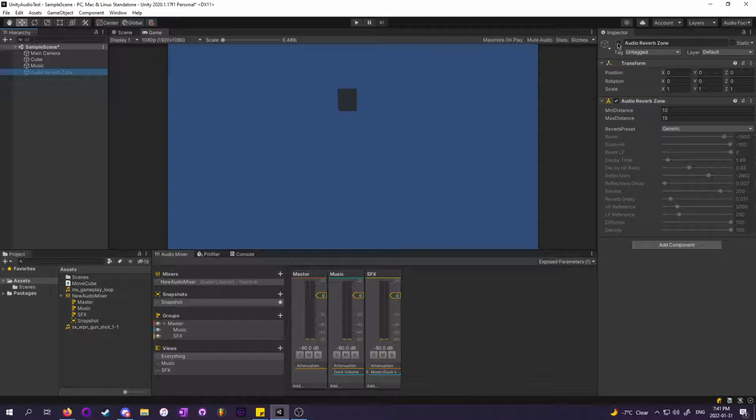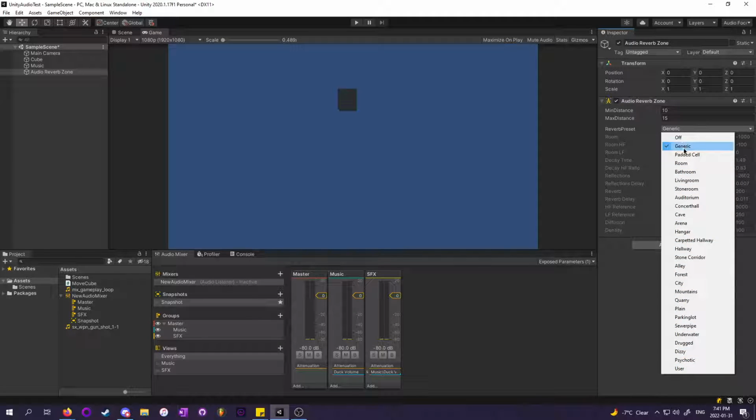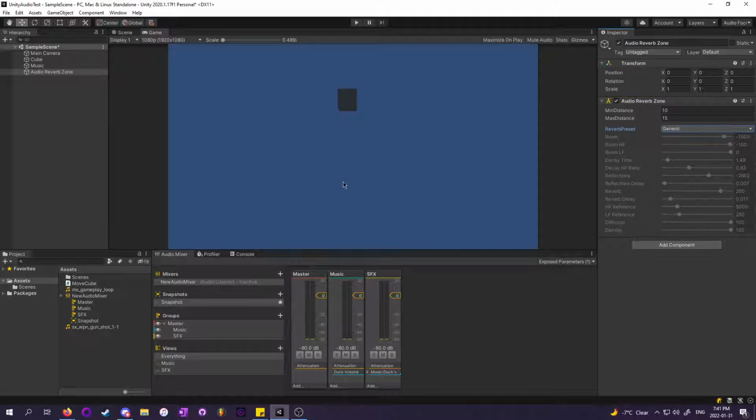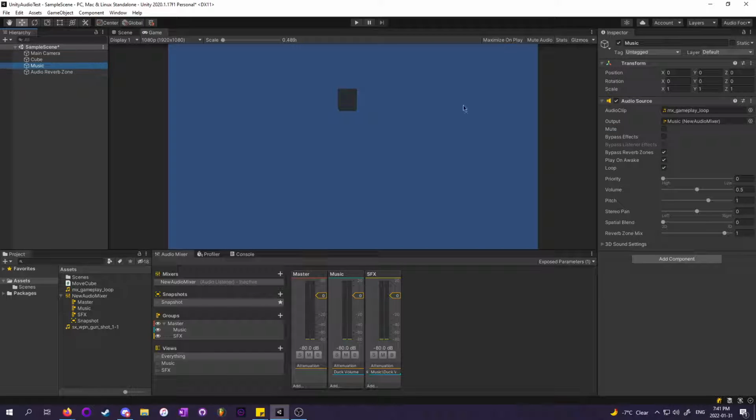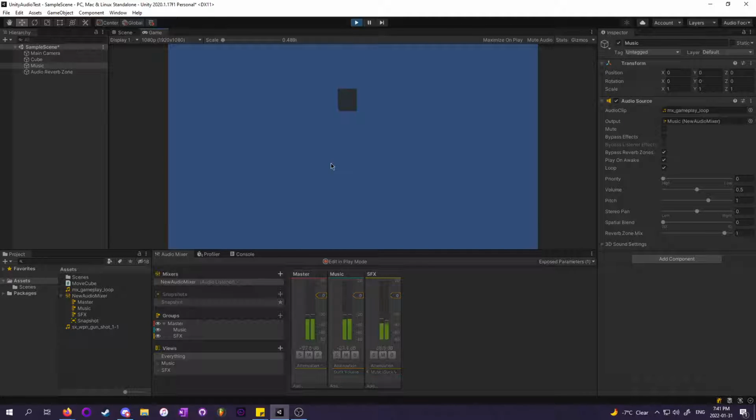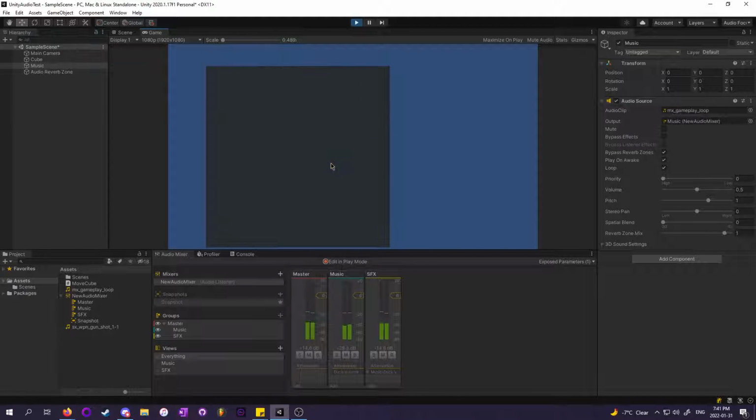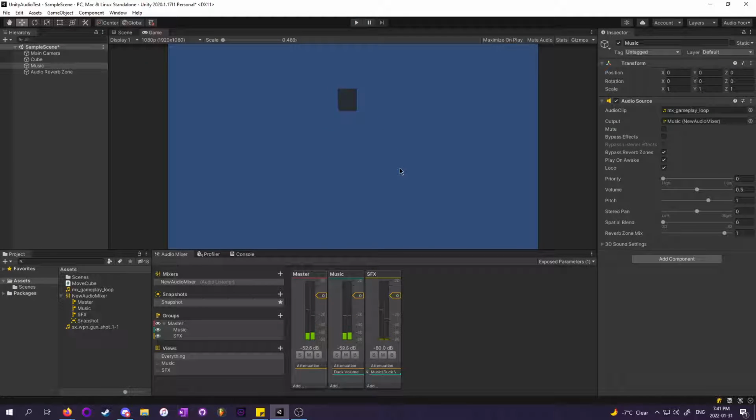And really quick, I'm going to enable the audio reverb zone. I'm just setting it to generic, so super basic. It's the default preset. I don't know how much of this you can see at the moment, but all I'm doing is enabling the reverb zone, so you will be able to notice the gunshot has a lot more reverb now. I'm just gonna hit play. So it's super prevalent when it's up close, especially with the music ducking every time it happens, but there's a lot of reverb on it.